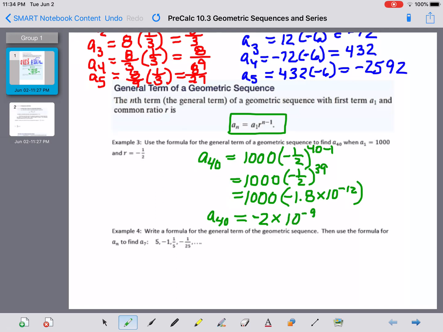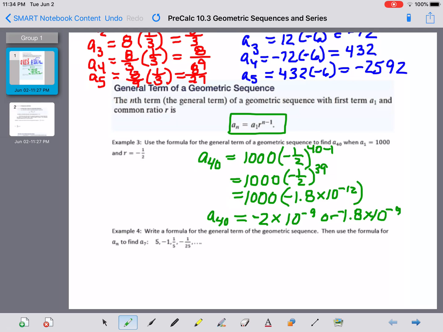So it depends whether you put it in scientific first or if you take the decimal. If you left the decimal from your calculator, it's like 0.000, you get all those 9 places until you get to the 2. Or if you use your calculator, negative 1.8 times 10 to the negative 9th. Either one of them is acceptable.